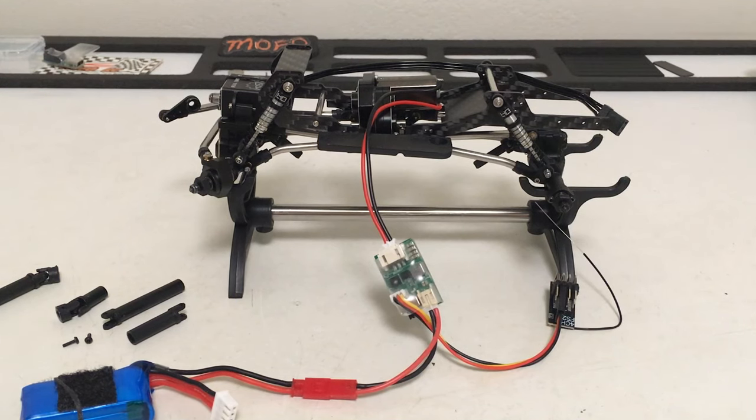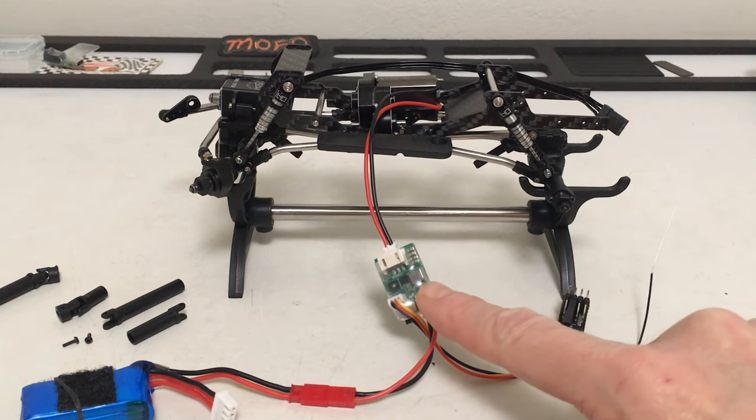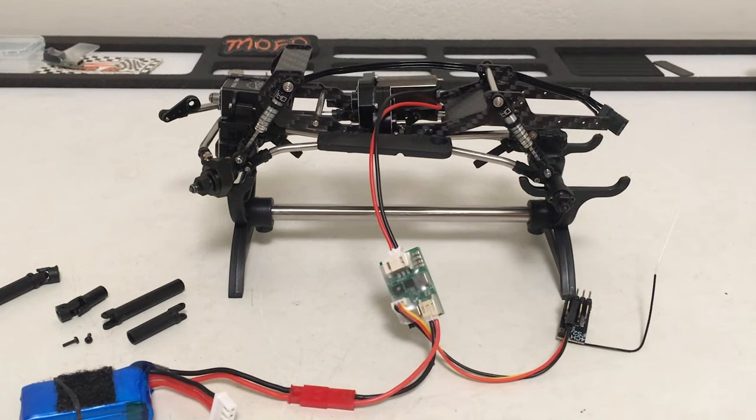Okay, got this motor ready to test. As you saw, I did a little soldering, got my micro receiver ready to go. Now I've gone and done a little programming to this Rockwolf ESC. I did call Nick at Mofo RC just to confirm the instructions on how to do that. It's really easy, and he's got instructions on his site on how to get into the config tool. I'll put the graphics of the screens up in the process, but you just navigate to the flash tab. You're going to have to load the brush software to the program, and then you hit another button to actually flash the Rockwolf ESC, and then it's done.